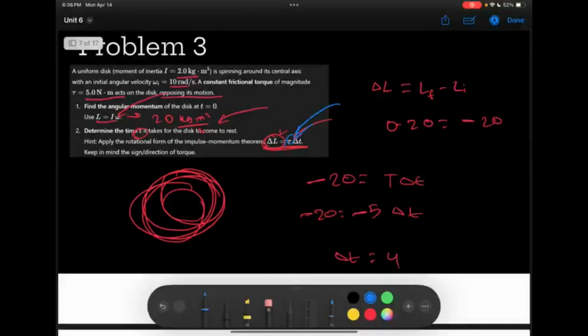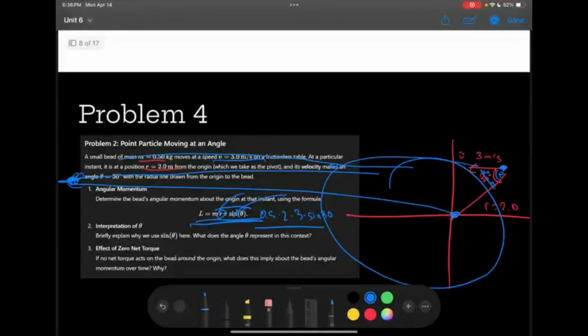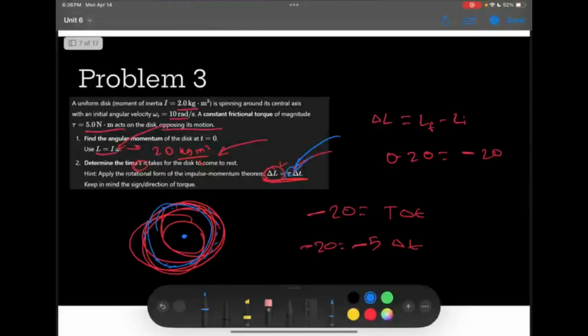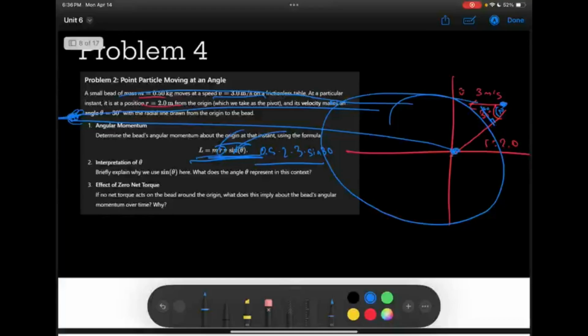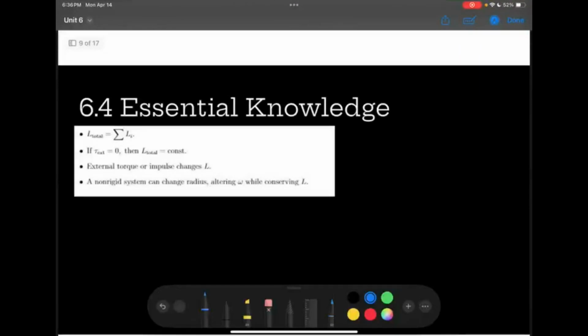When we're doing this with a system that's rotating, that's kind of all we're doing. We're just picking a point here, and then we're just summing up all the angular momentums of these specific points using this formula. We just have a neater way to call that. It's just rotational inertia times angular velocity. Now you could try and derive that formula yourself, kind of using the relation that you learned in Unit 5. Anyways, so now let's go to 6.4.